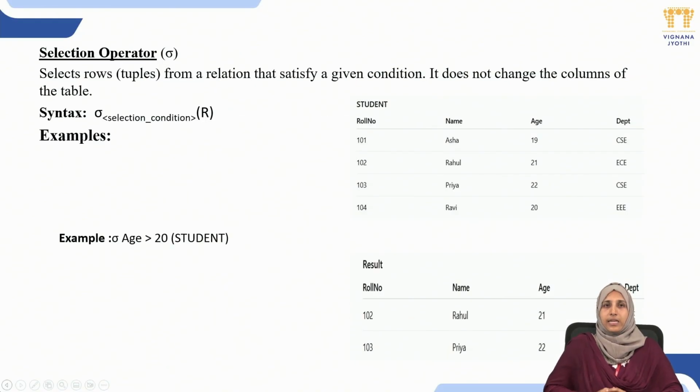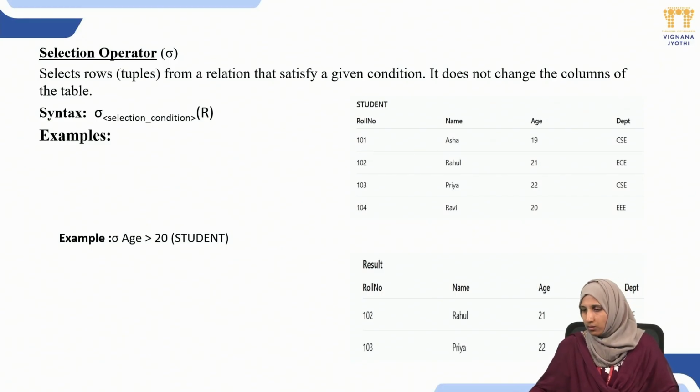Let us start with the selection operator. Selection operator works based on the rows of a given relation. One thing I want to be clear about: before we learn or write SQL queries, we should be pro in relational algebra. Relational algebra teaches how exactly we can write SQL queries. So, the first operator is the selection operator. We can represent the selection operator with a notation called the sigma symbol.